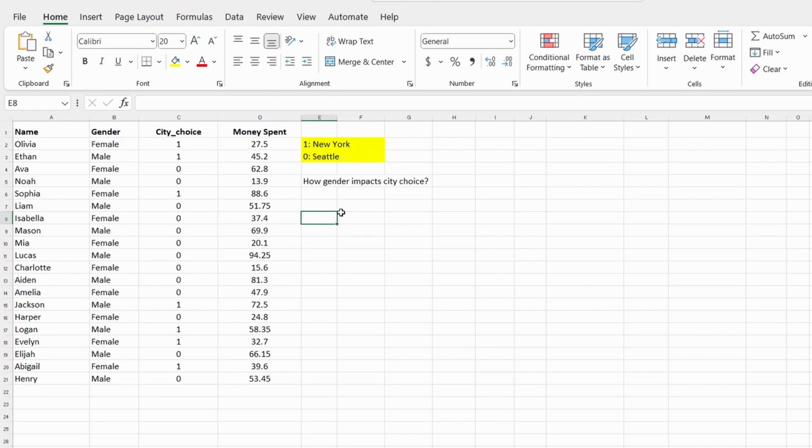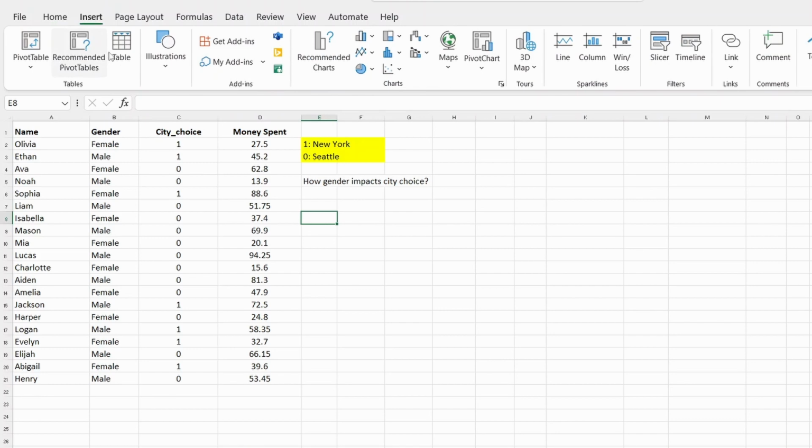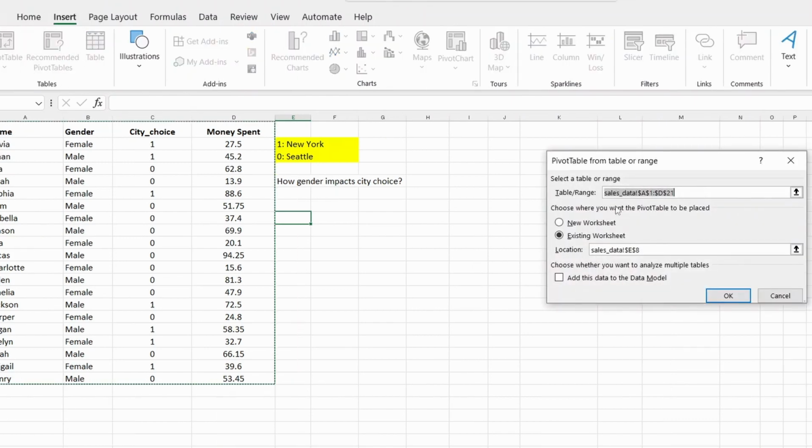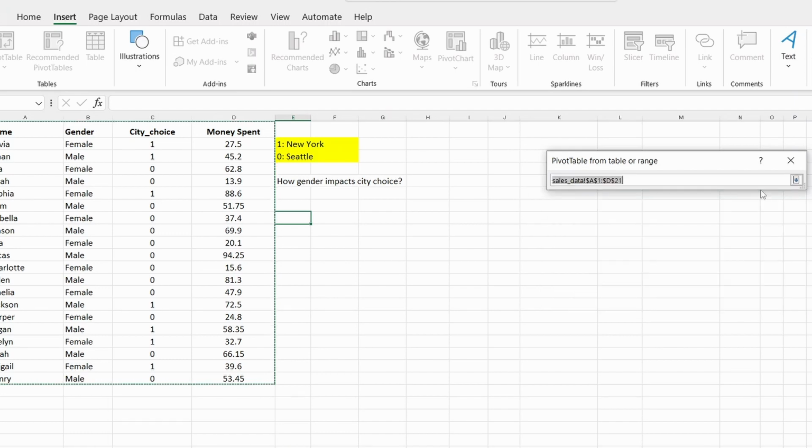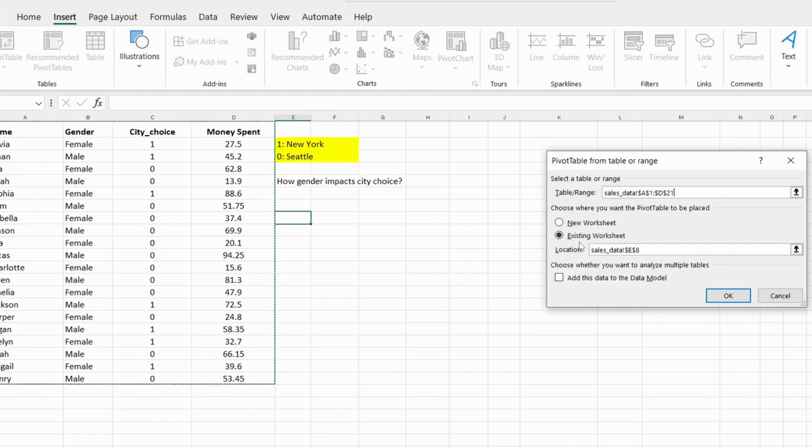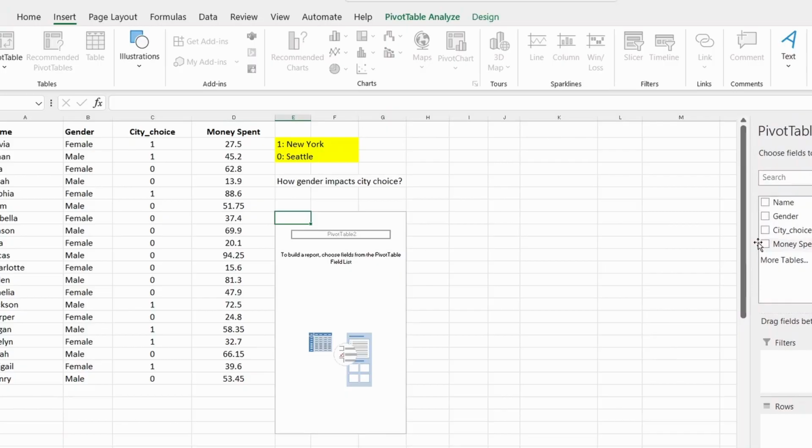How can we do that? You can hit Insert and pick the table. By default, sometimes it will show us some data here, sometimes it doesn't. If it doesn't, you can just click here, select all the data you want, and then click yes. We're going to create a table in this current sheet, so just click here and do not change anything.